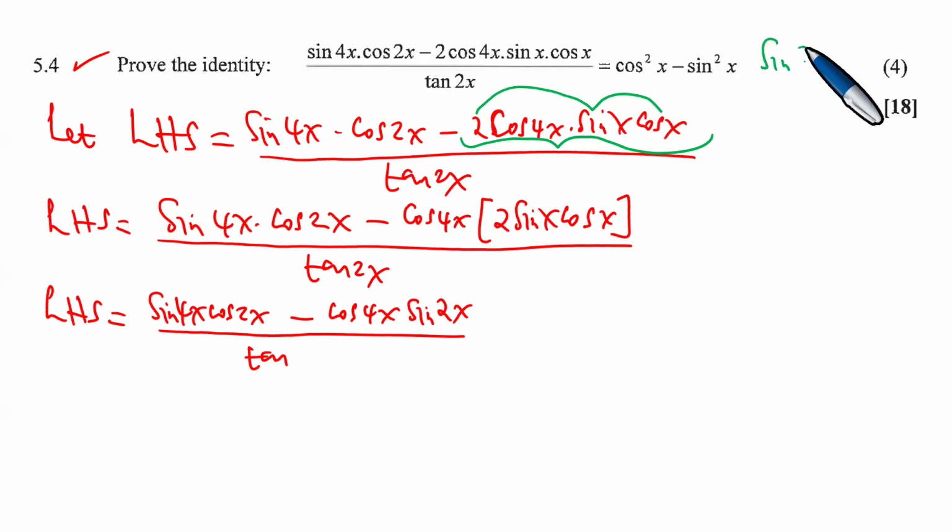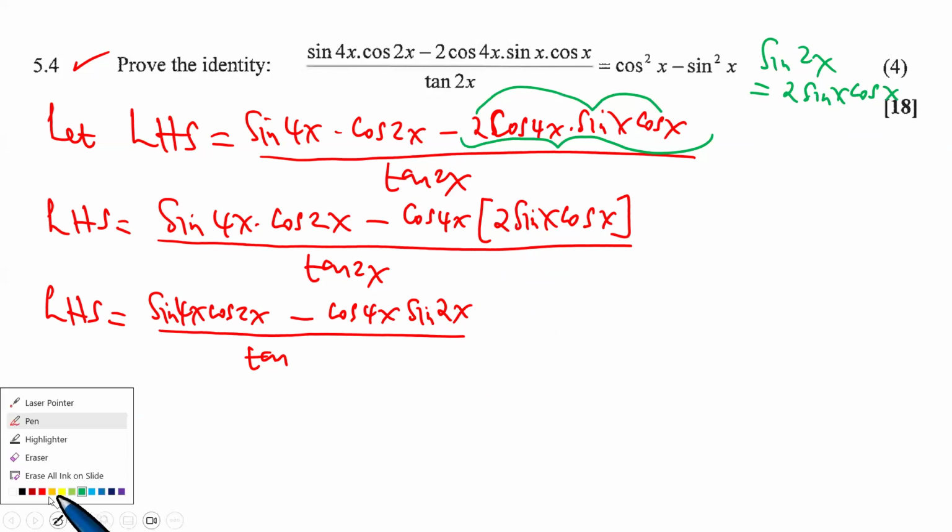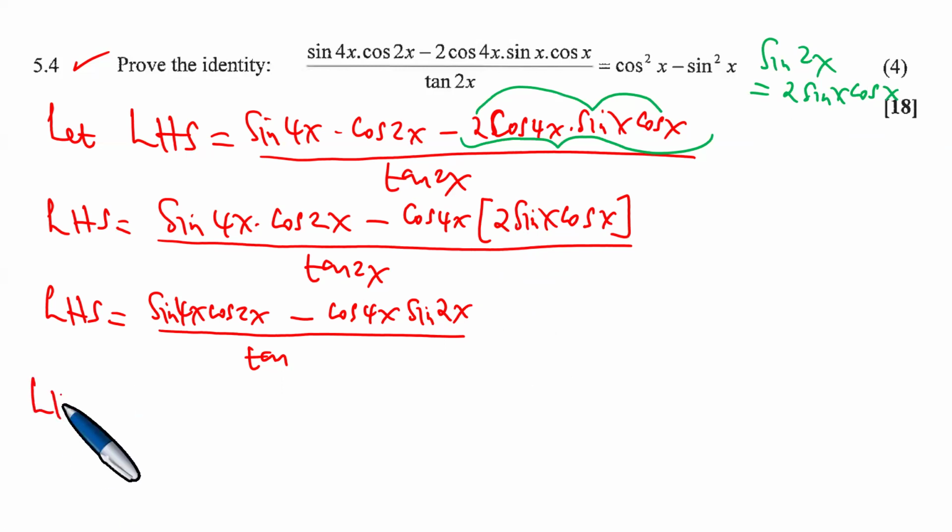Okay, because we remember that sine 2x is the same as 2 sine x cosine x. We applied that. And when we get to the point, it is very clear that the left-hand side, okay, so what identity do we use here for this? By the second step, yes, second step, this one.